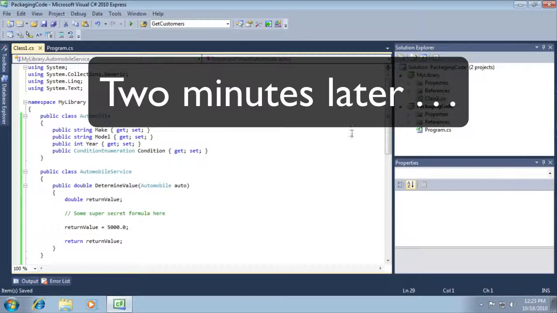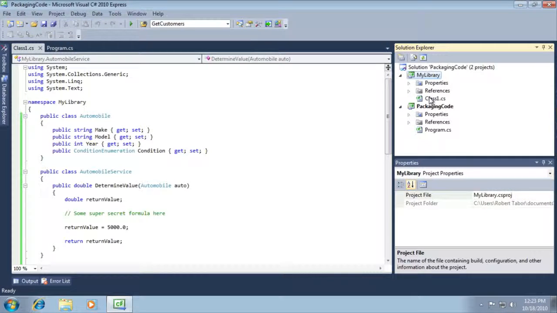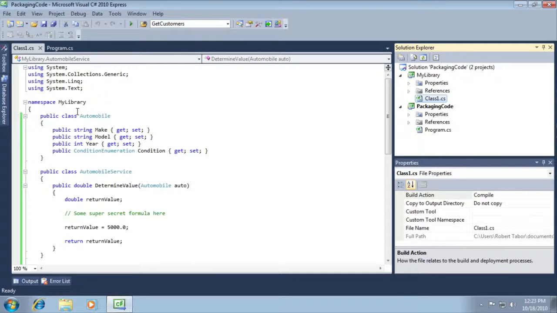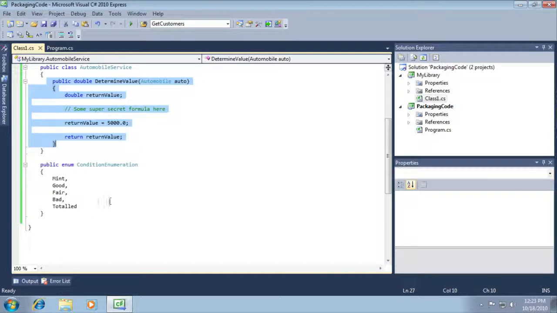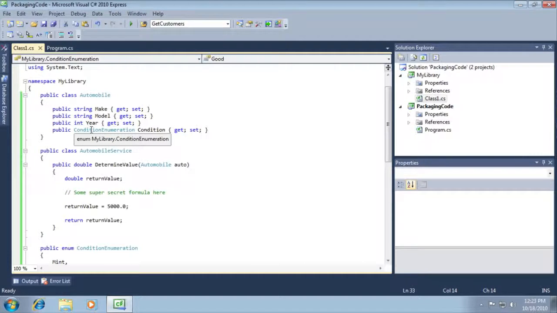You can see now in Class1 in this new My Library project, I have two classes defined, one called Automobile, and it just has a number of properties. A class called AutomobileService that has methods, and then I have this enumeration called ConditionEnumeration: mint, good, fair, bad, totaled.